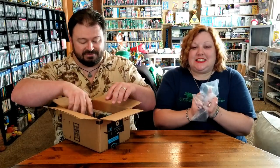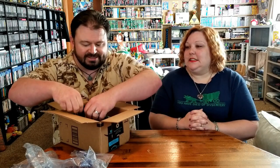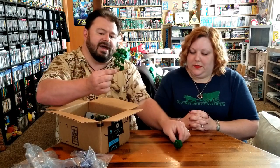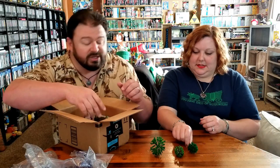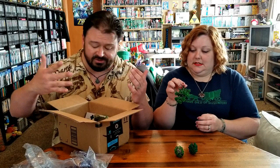It should be noted, she does not know what's in here, but I think she's going to approve. Sweet, I love this! Yes! That was a mega love. Alright, so I see a tree. I think there was some issues with shipping, because we do have some loose trees here. And I don't think the trees were supposed to be loose, but I believe that they were hot glued down, so that should be a very easy fix. Because one, let's face it, the post office is just tossing your boxes around anyway. And two, in our area, it's so humid that who knows if the glue was even holding.